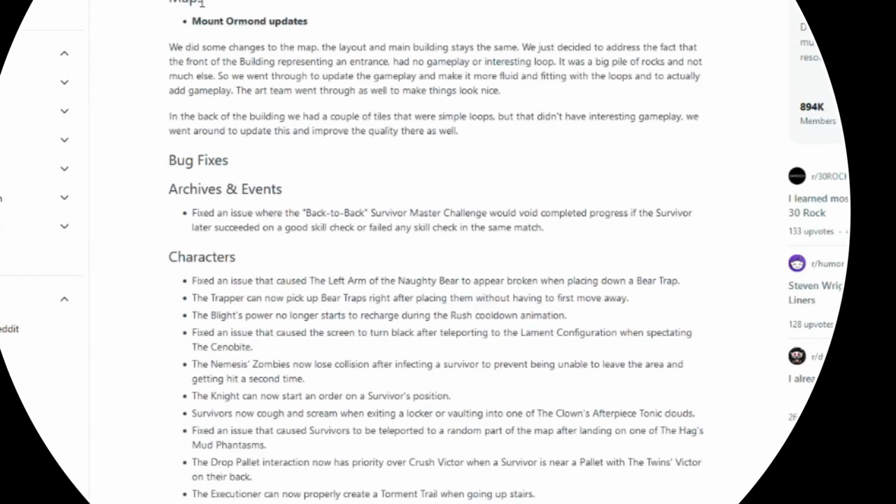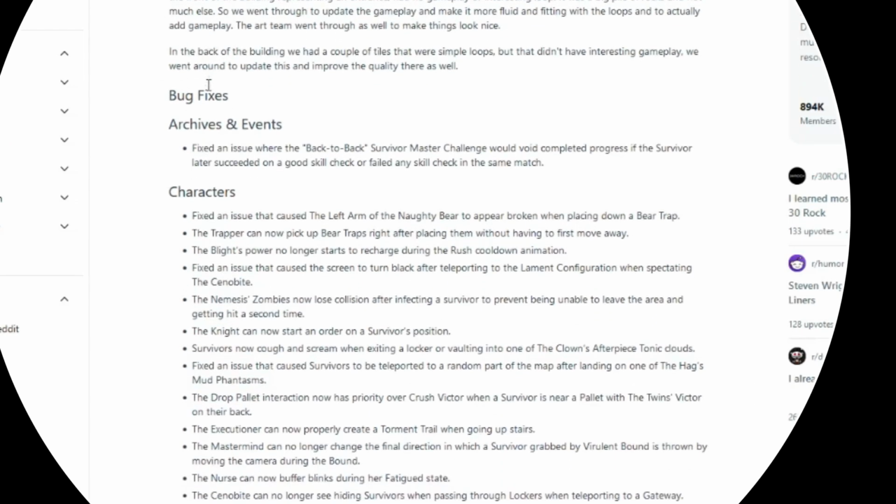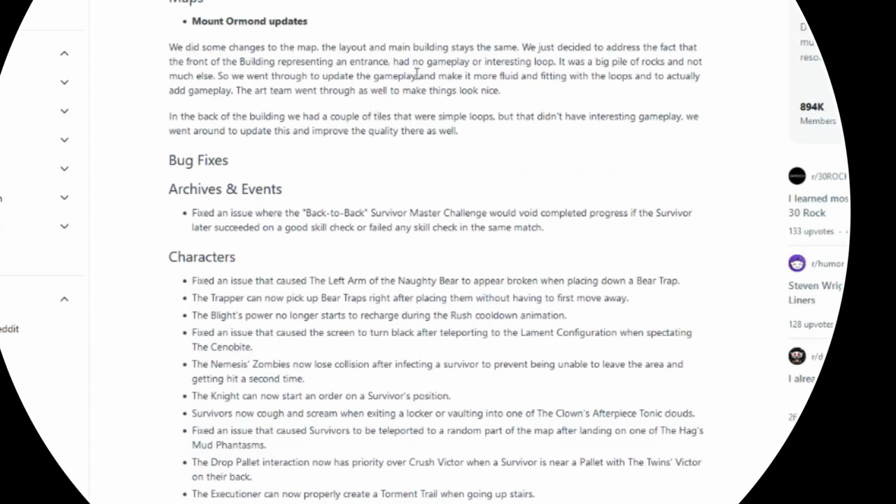Okay, maps. Mount Ormond updates. Yeah, they did changes to the loops. The only way we'll have any idea of how that turns out is if you either play on the PTB or play it live when these changes go live. So it sounds like they've made it even more survivor sided. They haven't shrunk it at all, which is bad. It's a very large map. And there are a lot of tiles around the outside edges of the map, wasting killers' time very much in a chase. They haven't changed that at all, it seems. So they've actually made it more survivor-sided from what it sounds like, which is brilliant.